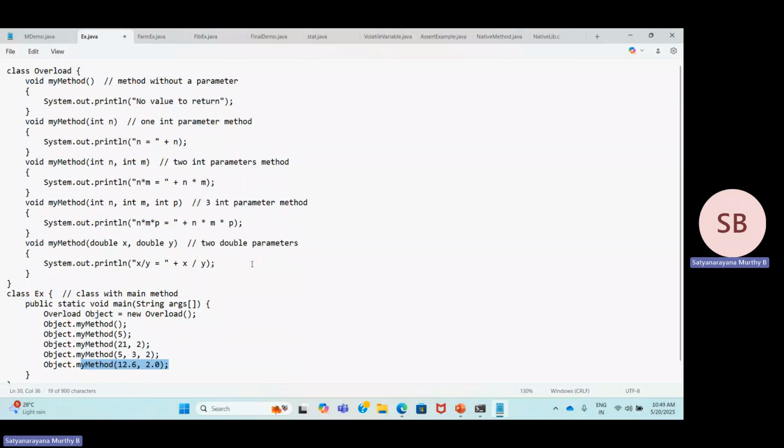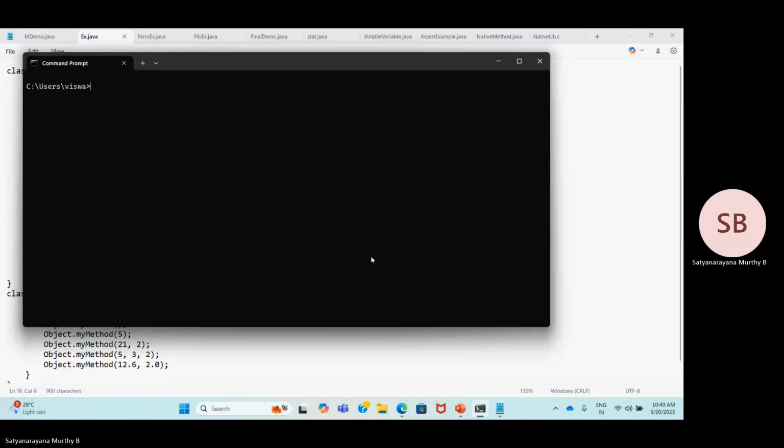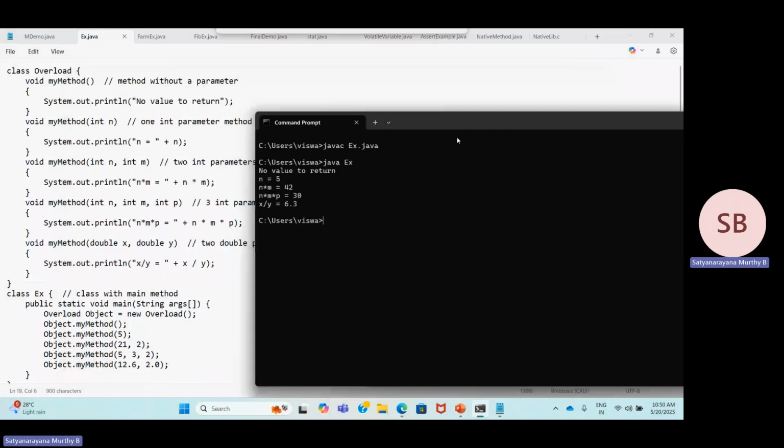Now suppose you want to compile this, then javac ex.java, then java ex. Now this is the first one, with no return value. Next one is n equal to 5, because we have passed n equal to 5 here.